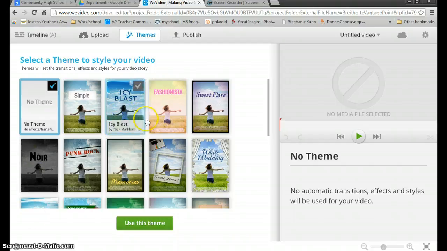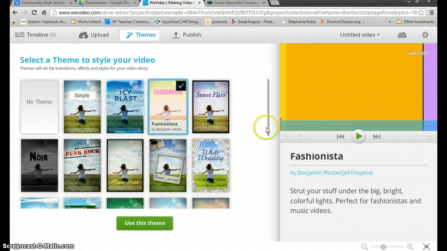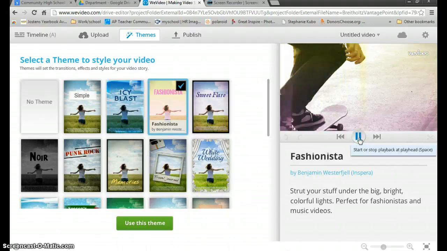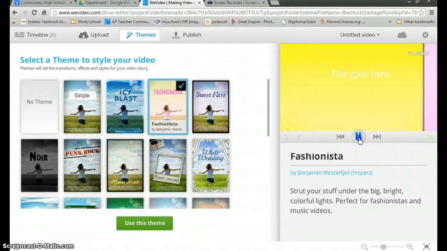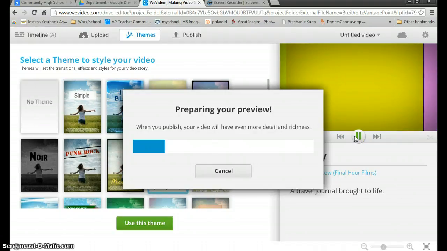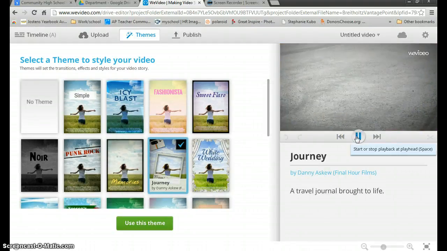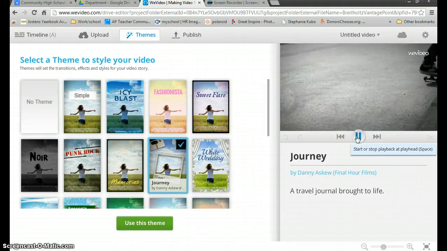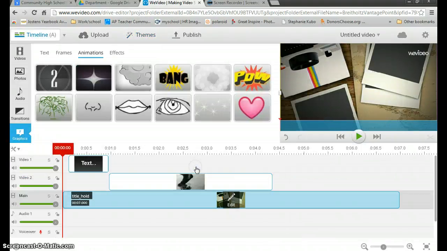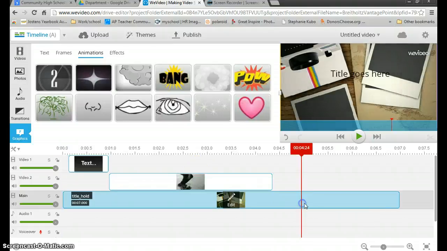If I want to use something like Fashionista, if I do this one, what that'll end up having in it is an audio track. Right? That would be as such. Or Journey, for instance, I could try something like this. Right? And include text in it. So I could add this as a theme if I want to. And I think this could look pretty awesome if you want to have some edit and such inside here to make it look a little bit nicer and finished. So we'll then be done with this, right?